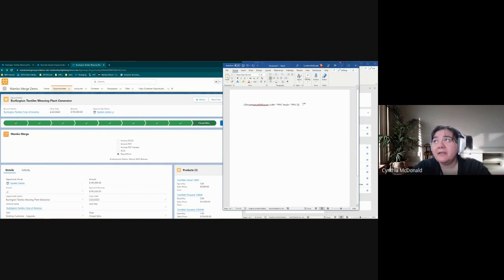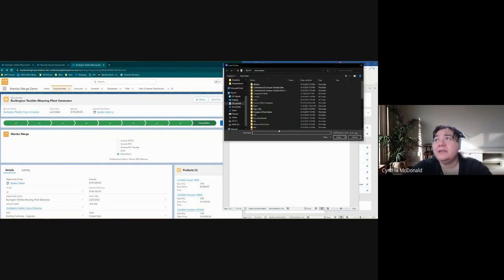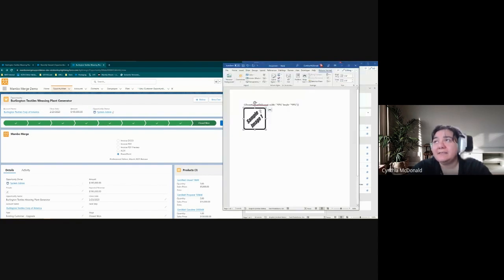That's one way. Another way would be to insert an image onto the page already. So if I go to my image example, and I have this small image, it's the perfect size. It fits wonderfully on my page. And the image I have in my Salesforce that I want to apply to my document, I need to apply that to this document here.